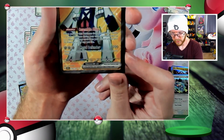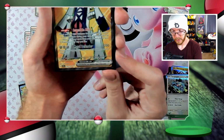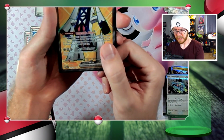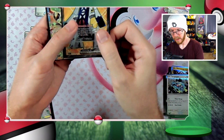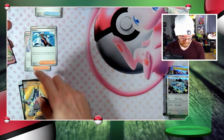So during your opponent's next turn, this Pokemon has no weakness. So also really, really good. So you're stopping counterplay, you're doing 220 damage, and you're getting off those attacks really, really quickly. So I would say this is a really good contender for, I don't know how much Steel synergy we still have, but this is very good.